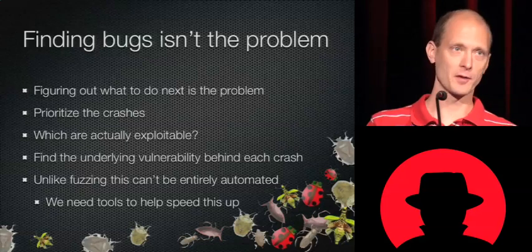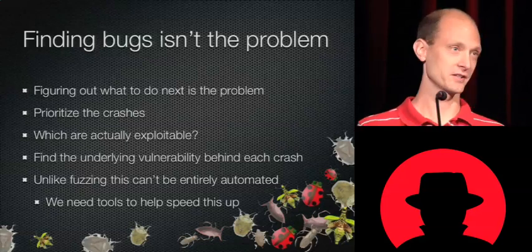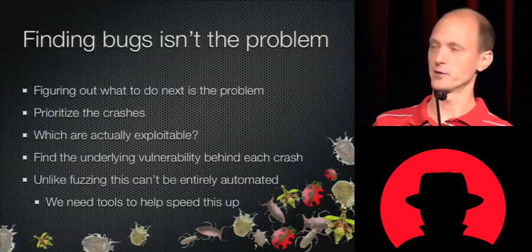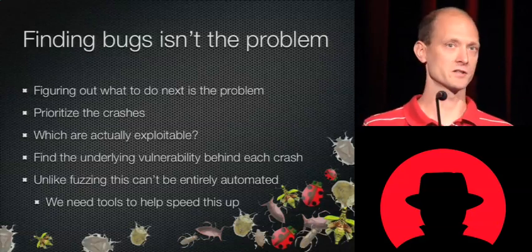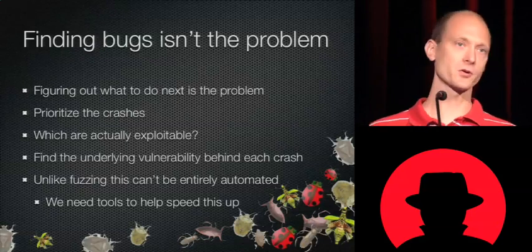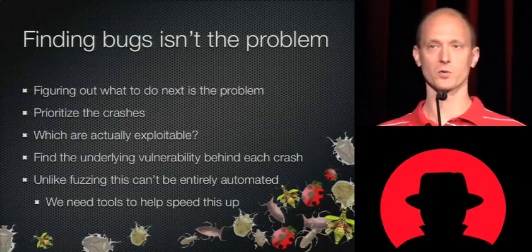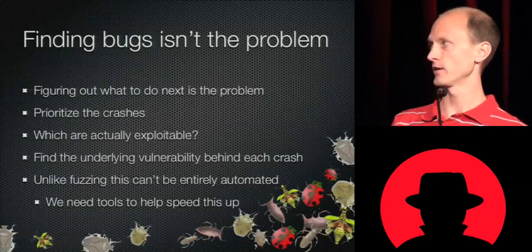Okay, so more about this. The hard part now, I think, which is sort of sad, right? It should be hard to find bugs, but it actually isn't. So the hard part isn't finding the bug. It's prioritizing which of the crashes to look at, and figuring out which of the ones are exploitable. For the ones that are exploitable, figuring out what the underlying bug is, so you can either fix it or exploit it, depending on who you are.